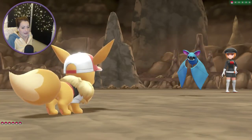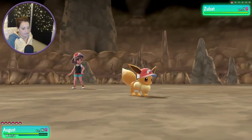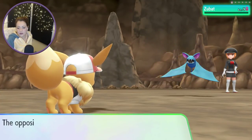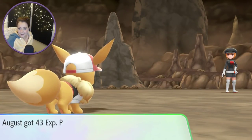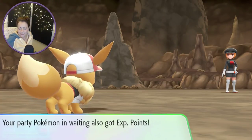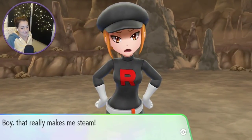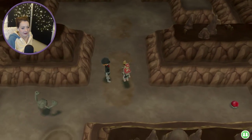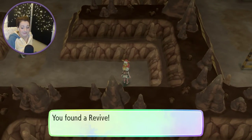Right. I'm going to keep Eevee, because Eevee's pretty beast. Go on, August. Yes, August! Netty, is it me you're looking for? Now you've got a song in my head. Oh my gosh, the corner of my drawer just tickled the bottom of my foot. Oh, she is mad. Right. Let's get this ball. Thank you. Revive.